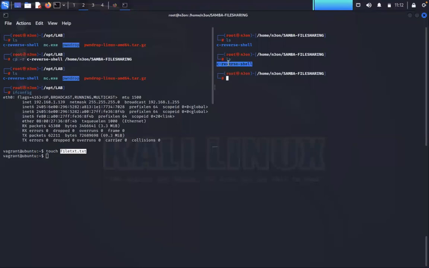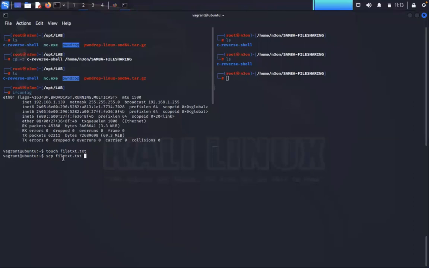All we have in there is our C reverse shell. So if we need to get a file from this machine, maybe we've exploited this machine and we want to take this file out, if we're exfiltrating it, for example, then we can do that with SCP. So let's just SCP this file out. SCP is the first command that you need to put in, and then obviously the file that we're going to be moving.